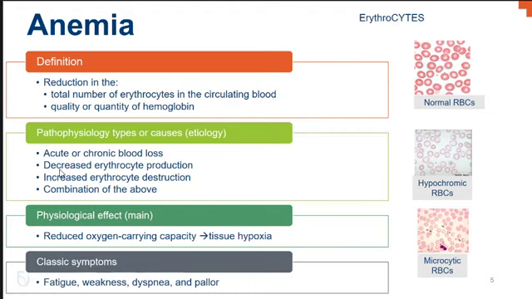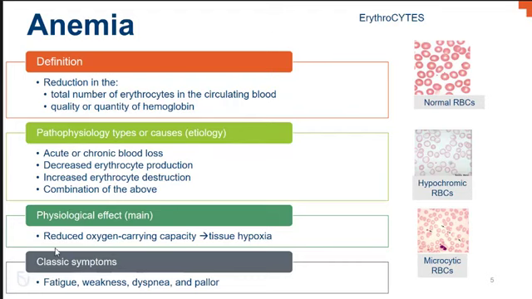Normally, the production of red blood cells should be balanced with the destruction of red blood cells, because remember that we destroy old or abnormal or damaged red blood cells and we make new ones, this constant fresh supply, but this should be equal. So if all of a sudden we have a reduction in the production of erythrocytes, but we're still destroying the same amount, we're going to end up with fewer red blood cells circulating within our system. Similarly, if we have an increase in the rate of erythrocyte destruction and we're not producing any more to balance that out, it can lead to anemia. Or some people can have a combination of the above variables.